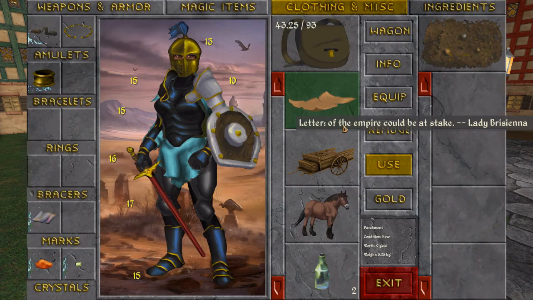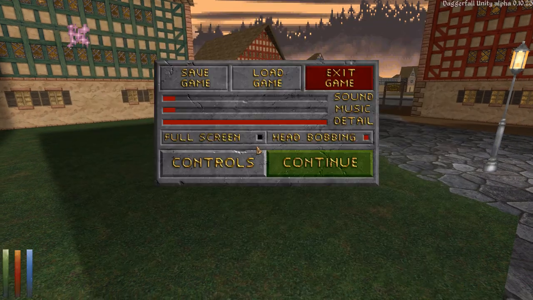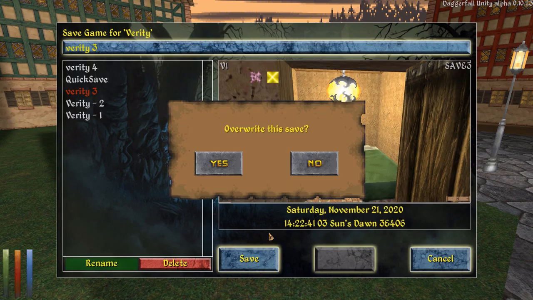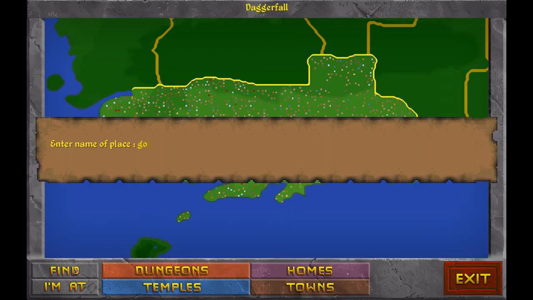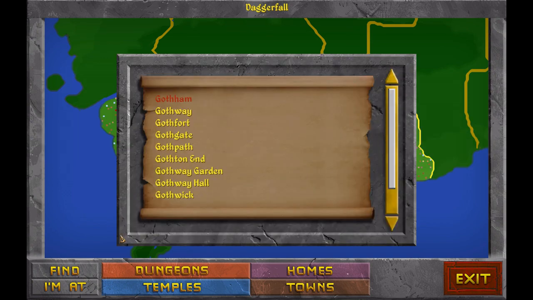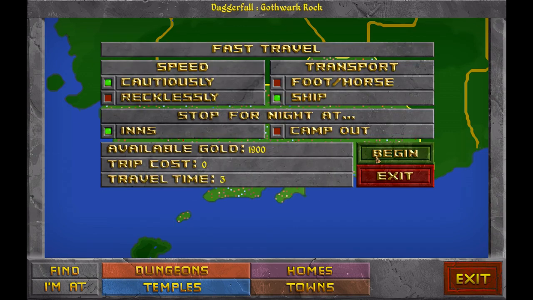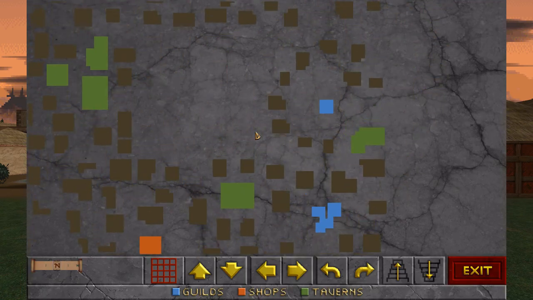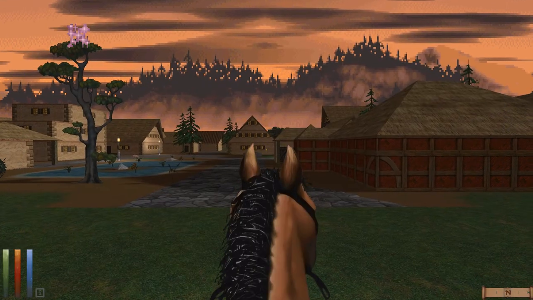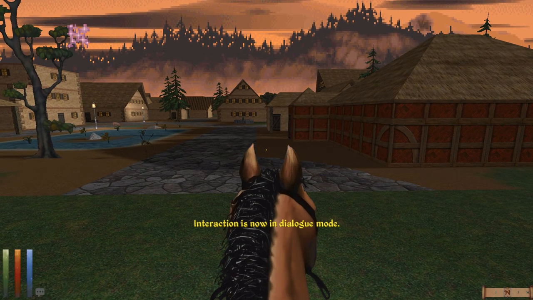Okay. All right, let's go! Save. Impulsive saving. Gothwark Rock. Ooh. Terrible mouthful of a location. Oh gosh, there is a bunch of inns.